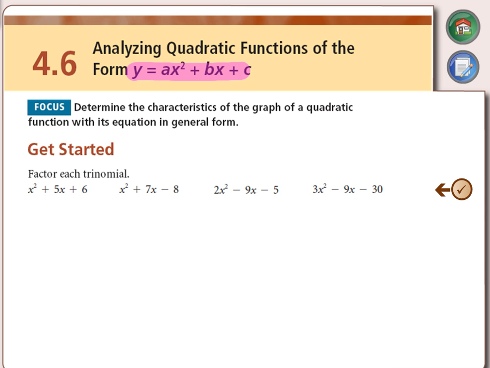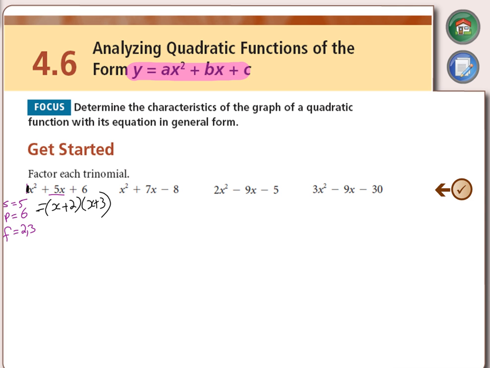All right, factor each trinomial, x squared plus 5x plus 6. The sum is the middle term, 5. The product is, there's a 1 in front, 1 times 6, so the product is 6. What two numbers multiply to 6 and add to 5? We've got our factors of 2 and 3. Because this is a basic one with a 1x squared, we're just jumping straight to the answer, x plus 2 times x plus 3. Let's go to the next one.